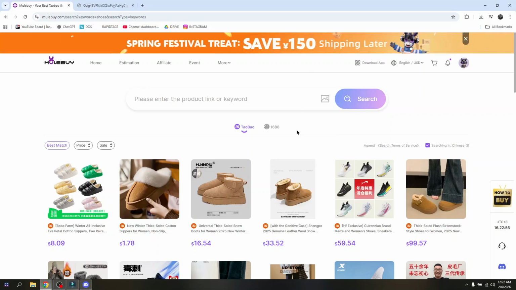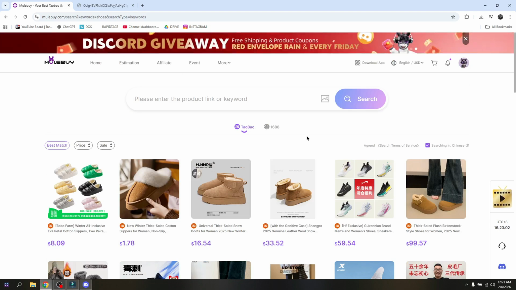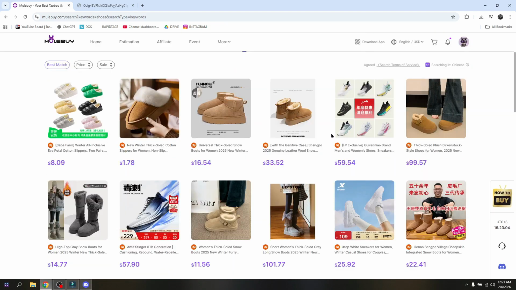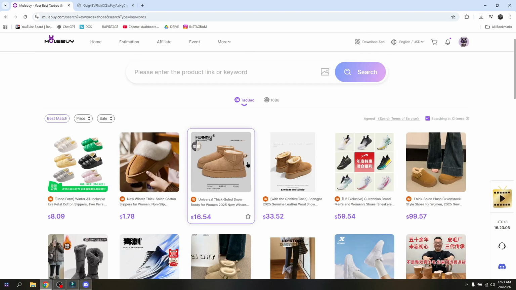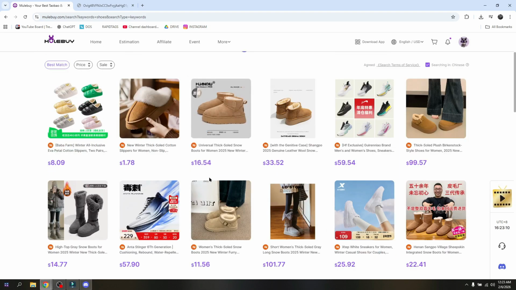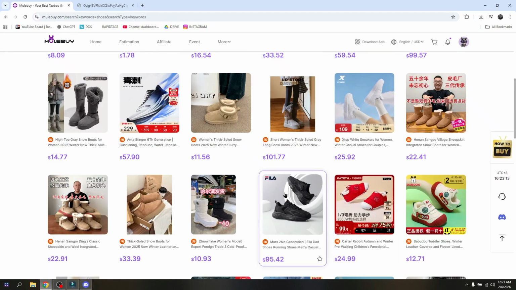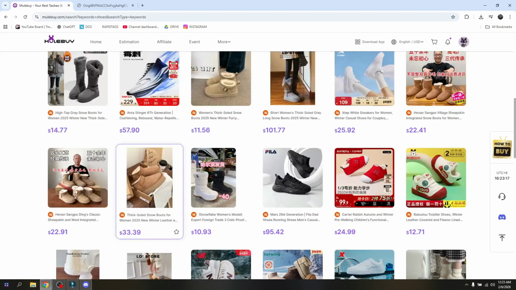How to use credits on Mulebuy. Now in this video, I'll provide you information on how you can use credits on your Mulebuy account. So first, the interface that is currently showing on your screen shows some product samples where you can use your credit balance and pay for any of the products available.